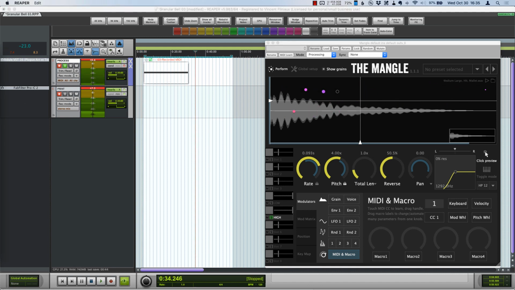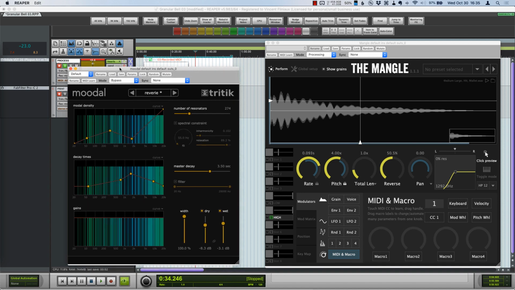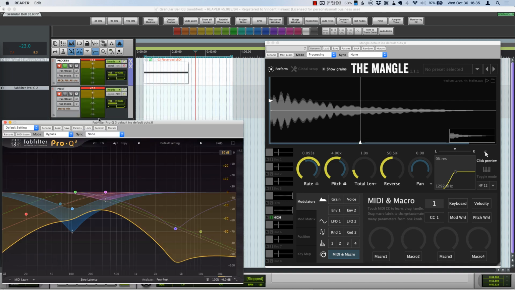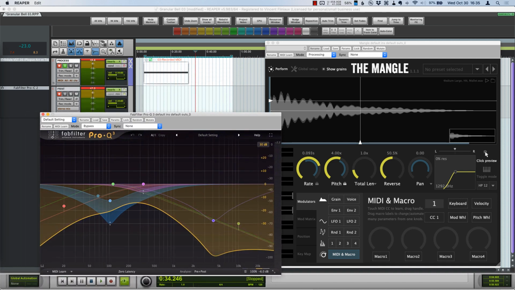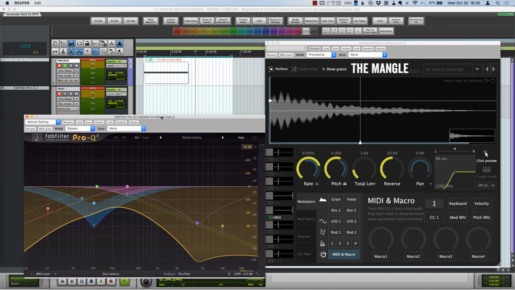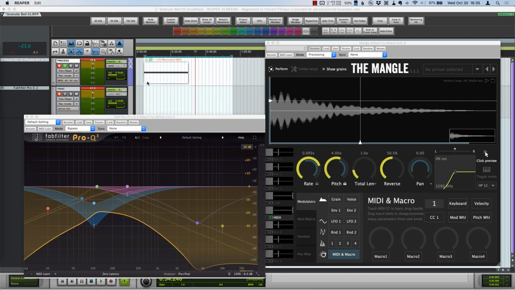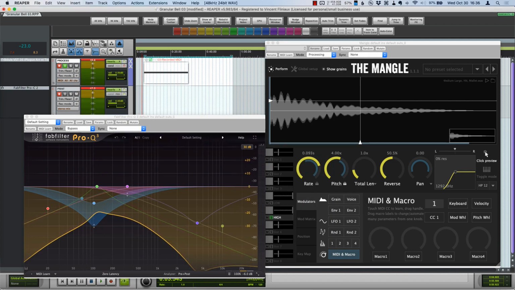And now with the FX chain after that, composed of Modal, a very cool resonator, an EQ which is modulated in real time by Bidule. So I'm going to leave it here for you to see the modulation, and my favorite reverb, Turbo Reverb from Melda Production. So here we go, both layers with FX chain.